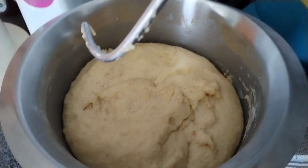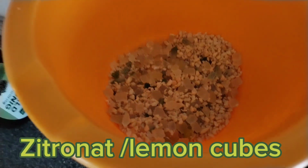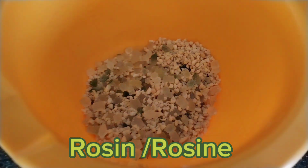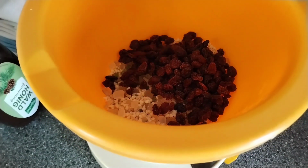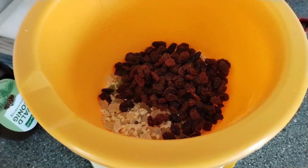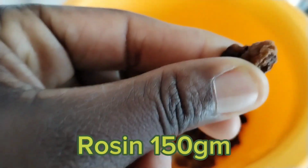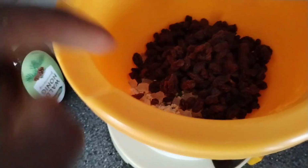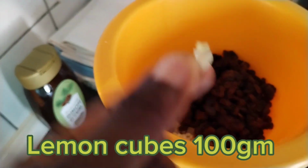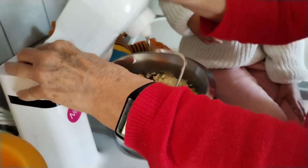Now look, this is almonds, citron peel and raisins. I don't know these words in German. Korinthen. 100 grams. So, this raisin has to be 100 grams, and the citric one, 100 grams. And this is almond. It has to be mixed.